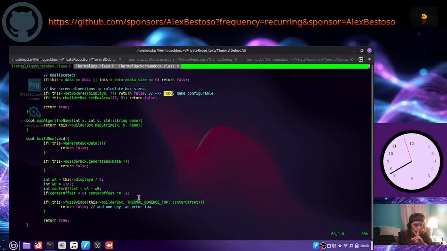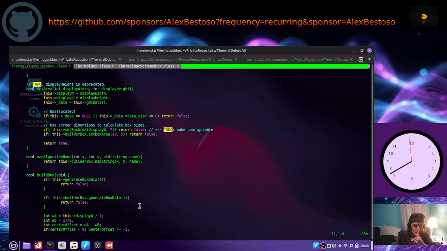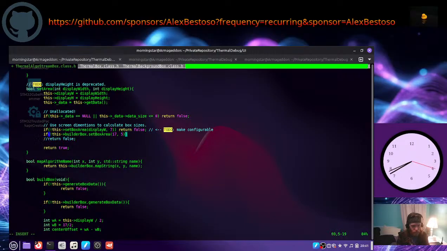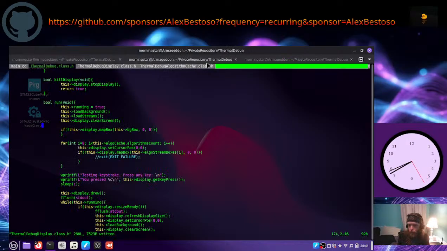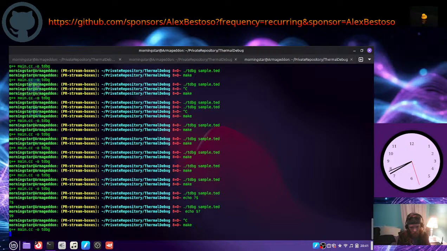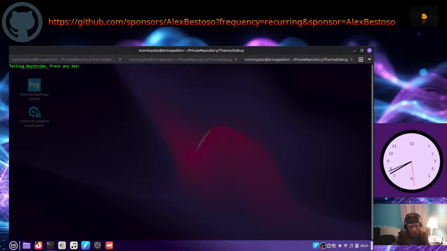So, let's see. Set area, builder box, box set area. Did this fail? Exit 420. No?